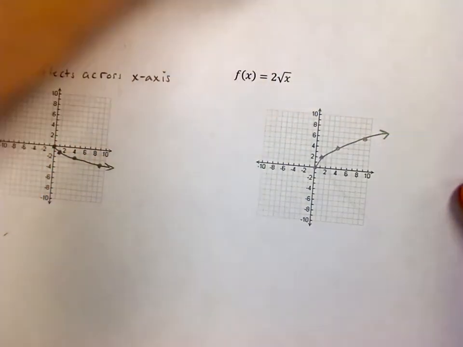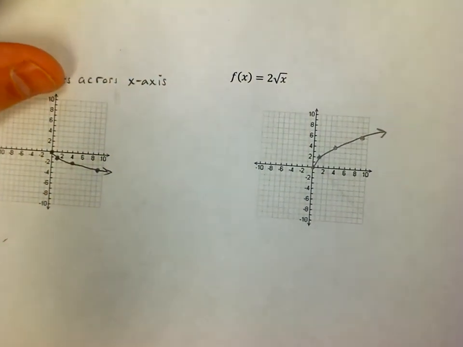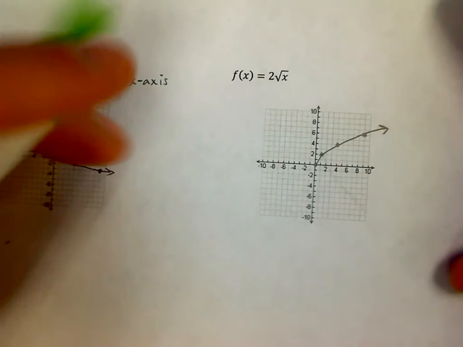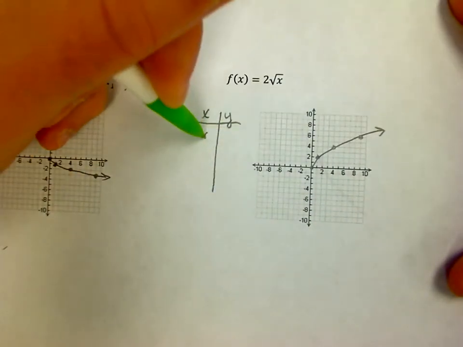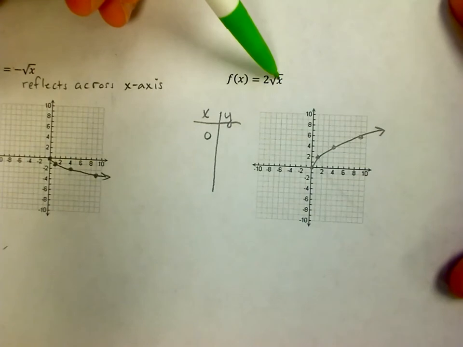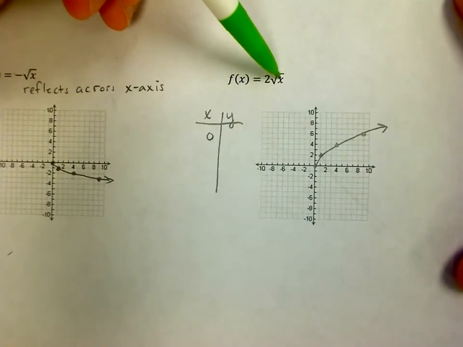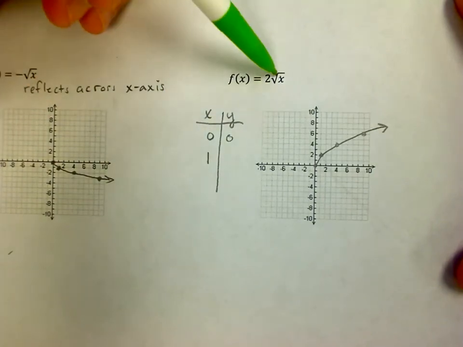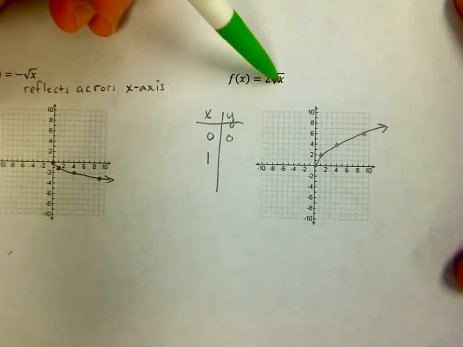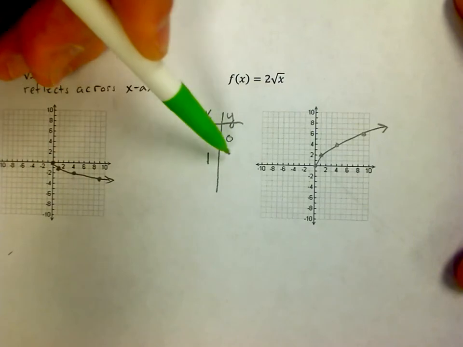And you remember how we widened out our parabolas or made them skinnier? We did basically the same thing here. We're saying that, you know what? All I did was I took 0, the square root of the thing I know is 0, times 2 would still be 0. 1 is a square root that I know. The square root of 1 is 1, but now I double it and it becomes a 2.